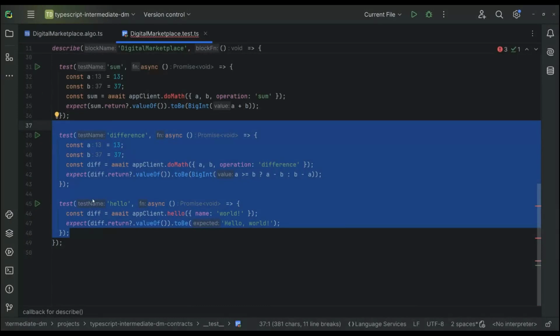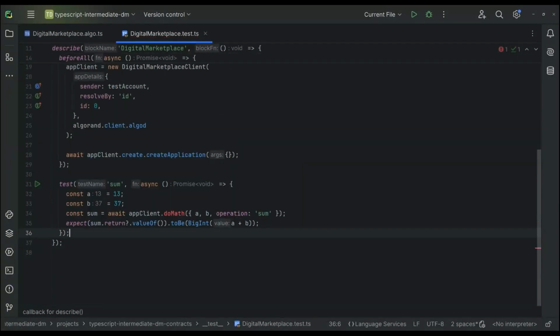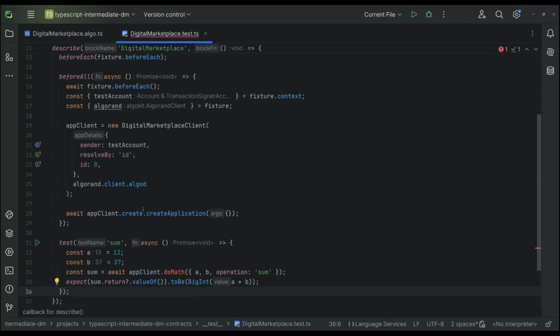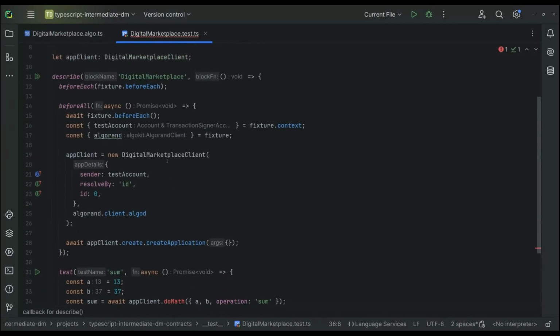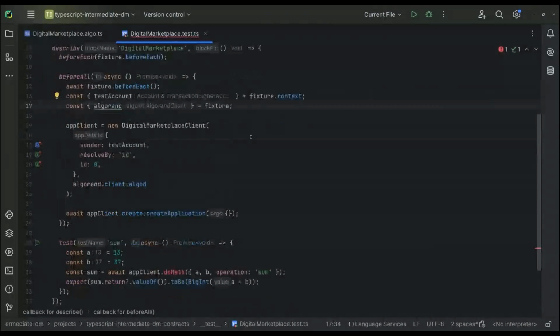And we want to delete two of the three tests, because we are going to be modifying this one in a bit. And we want to notice that we also have an Algorand client, just as we did in the Python bootcamp. This Algorand client is an abstraction over the Algorand SDK, so it will allow us to send transactions more easily, and it will hide and solve some details of sending transactions and attaching transactions to method calls.